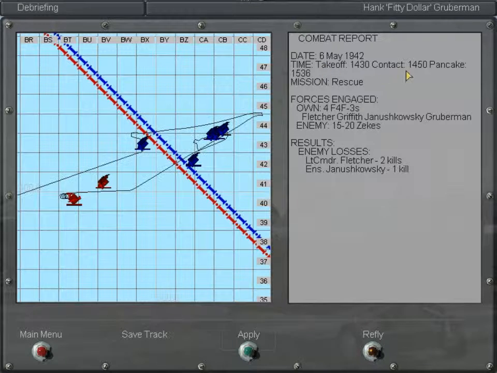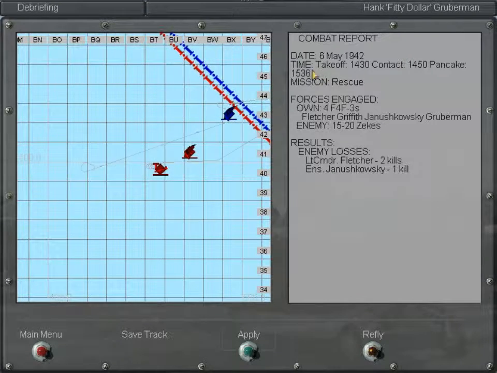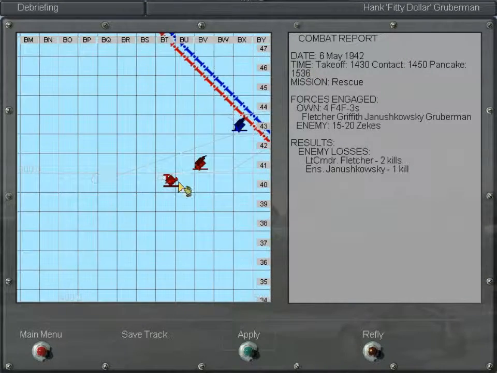How long were we out for? So we made contact with the enemy here at 10 to 3, took off at 2:30, and then we made it back at just after 4:25. So we were out for some time.